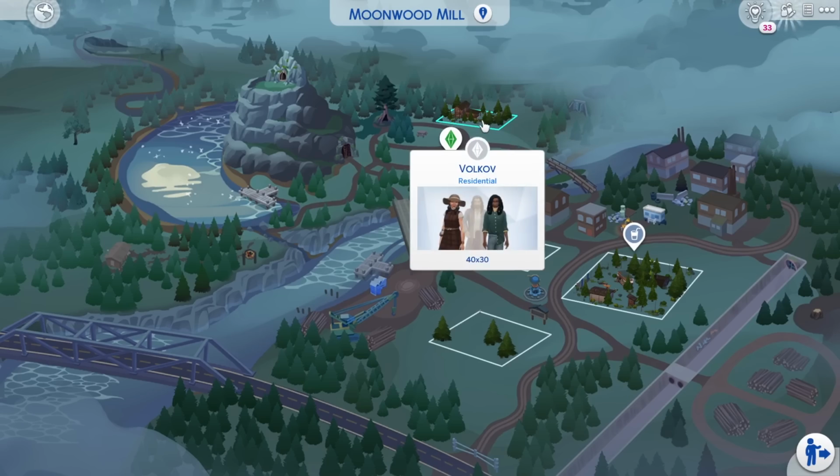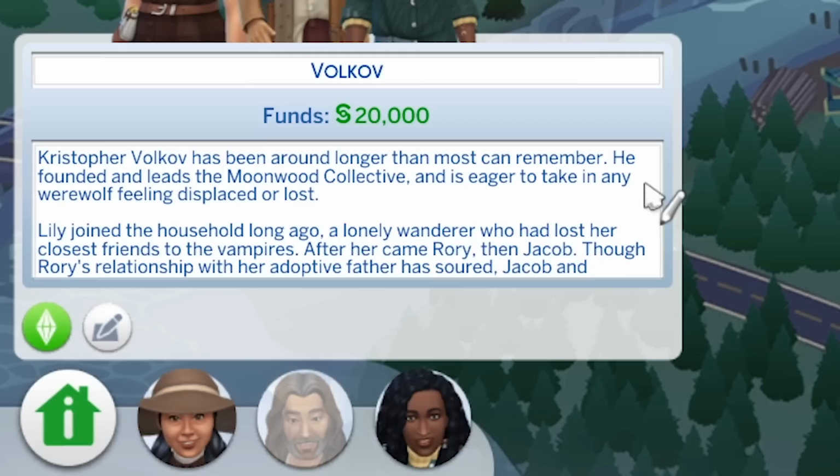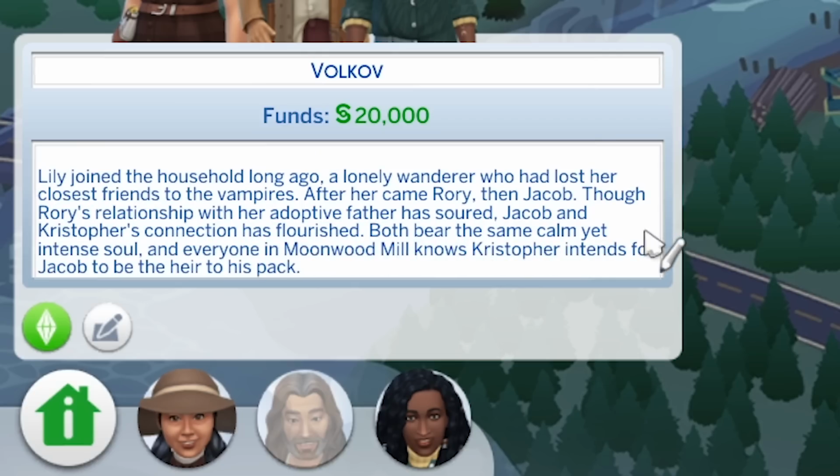In that 40 by 30 up at the top, we have the Volkov family, and he's actually one of the pack leaders. So Christopher Volkov has been around longer than most can remember. He founded and leads the Moonwood Collective and is eager to take in any werewolf feeling displaced or lost. Lily joined the household long ago, a lonely wanderer who had lost her closest friends to the vampires. Ooh, kind of setting up the hatred for vampires, the long-established feud. After her came Rory and then Jacob. Though Rory's relationship with her adoptive father has soured, Jacob and Christopher's connection has flourished. Both bear the same calm yet intense soul, and everyone in Moonwood Mill knows Christopher intends for Jacob to be the heir of this pack.